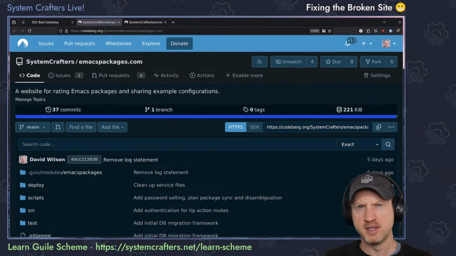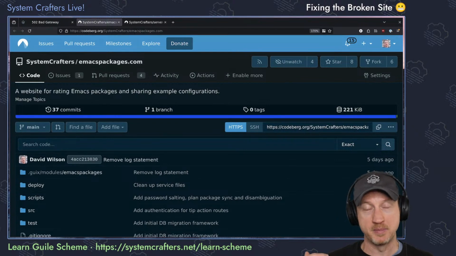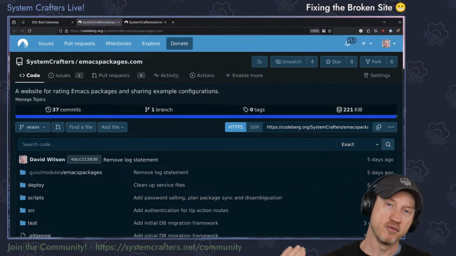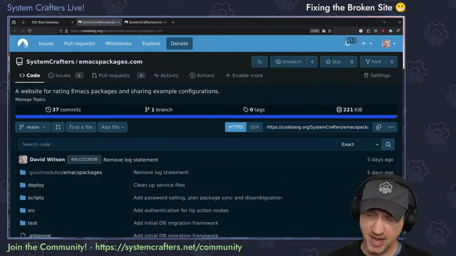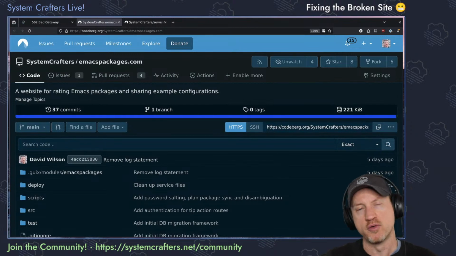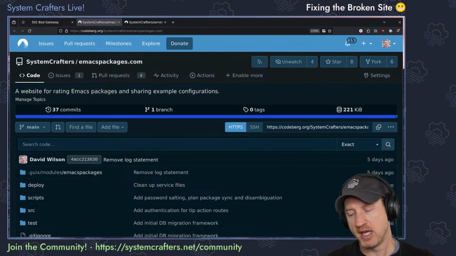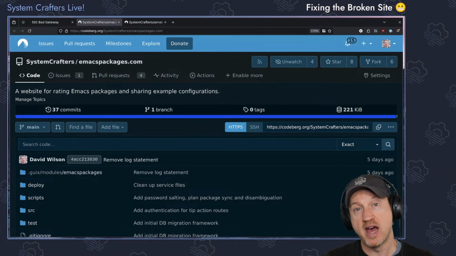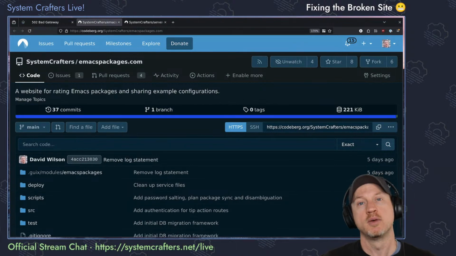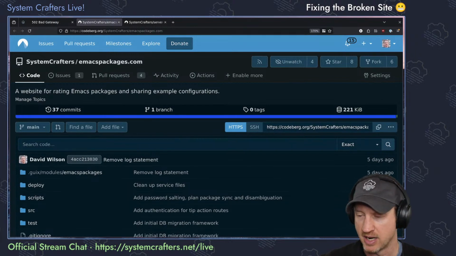It's not meant to be the best website in the world. It's really just a real world example, a website that would actually get traffic, being written with a Guile Scheme backend and a front end that is kind of server driven using a hypermedia framework called Datastar. So instead of having a React.js based front end, it will be a very simple front end that's mostly driven by the backend code. Most of the code will be written in Guile Scheme. Even the front end code will be written in Guile Scheme.